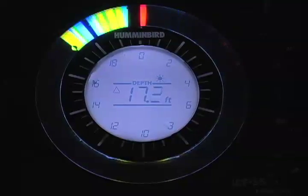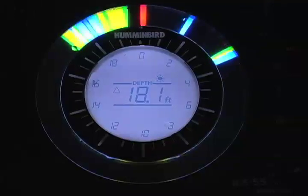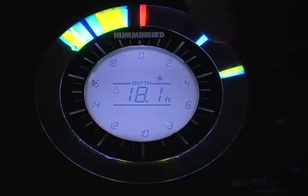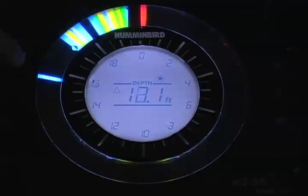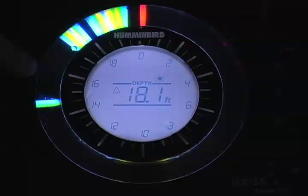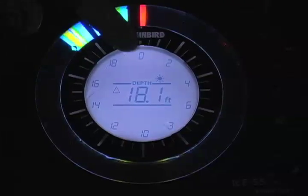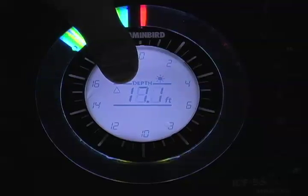Now as I drop my jig down, we're going to see it go down. Right now, here's my jig, and there's my swivel. All right, so now we have my jig here at 16 feet. We're in 18 feet of water, and I have my wide angle cone on.